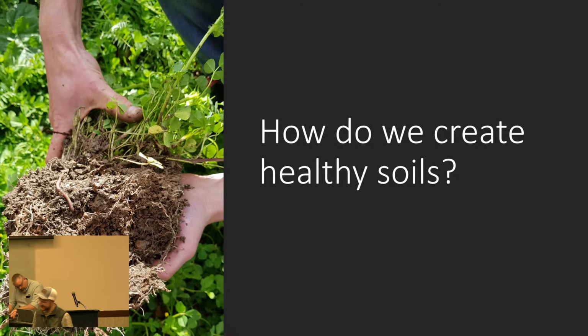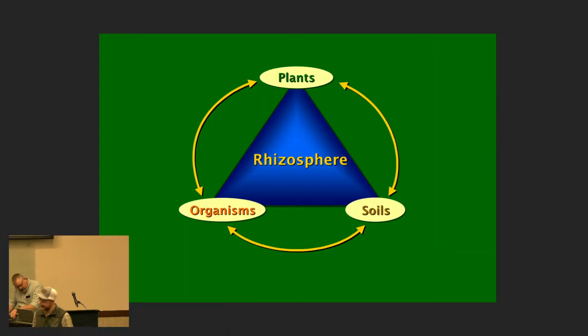All right, how do we create healthy soils? Well, let's talk about that. There's only one way. You created the habitat now. You're no-till or you've minimized your tillage. You're not destroying your habitat all the time. Now you have to have plants because no-till doesn't work without crop rotation. It doesn't work without the plants. It doesn't work at all.